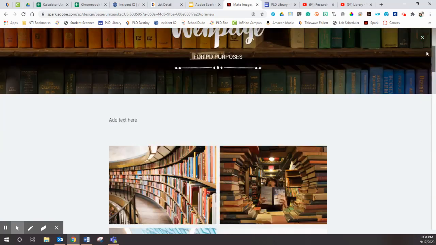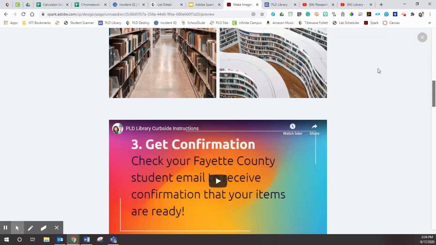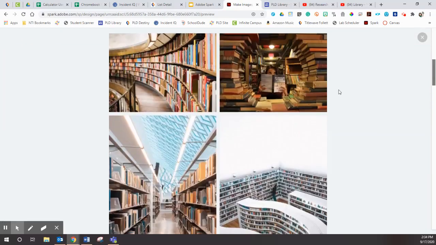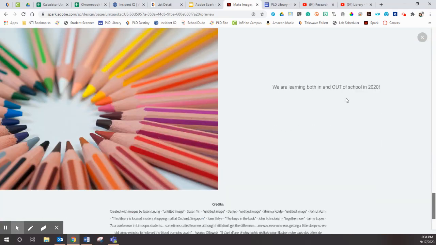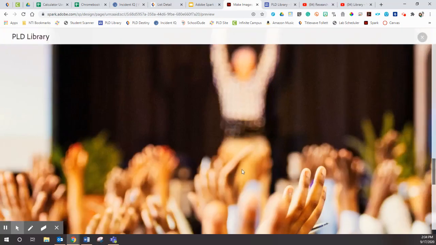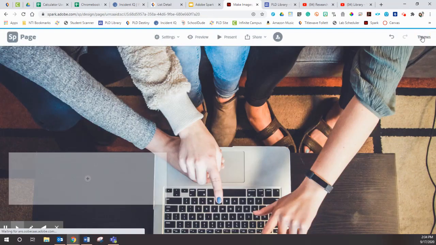So I've got my web page, I've got my text, got my photo gallery, got my video in there, I've got my button, and then my glide show. I'm just going to quickly go through the glide show. And then my split screen, and then at the bottom it has credited, this is lovely, it's credited all of the picture sources and is giving me attribution at the bottom. So when you're done doing your preview, you can X out of that. Now I'm ready to share.